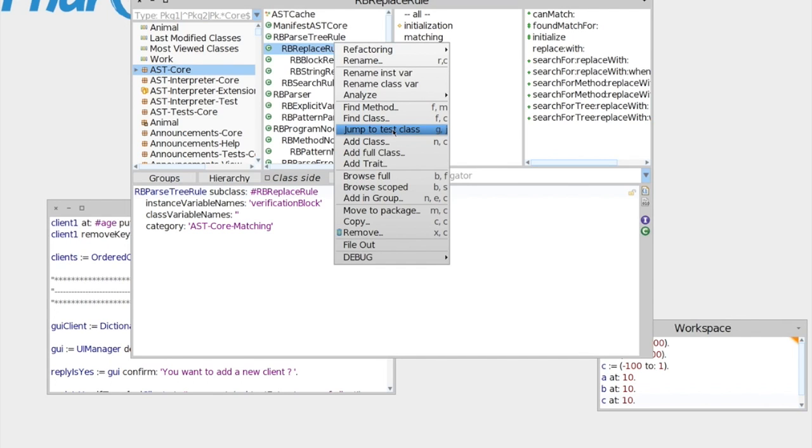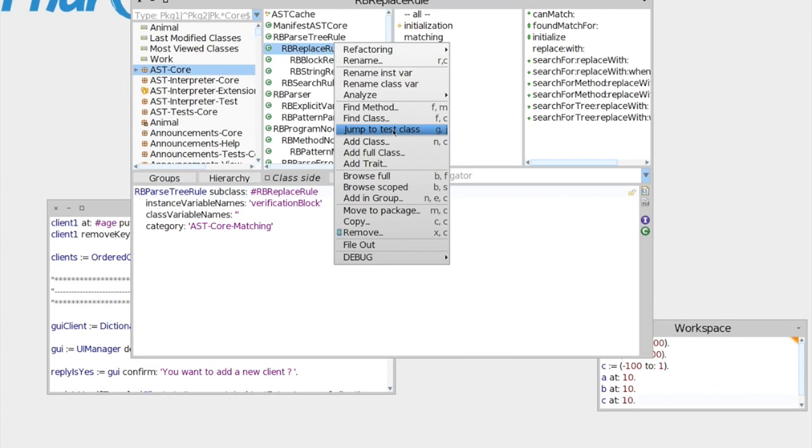Test methods, actually, it's what the name is saying. It's methods that test something. We use tests because they're automatic. They allow us to run hundreds, even thousands of tests automatically without having to test our application ourselves. And that's something that you create, of course, by yourself, or you can use the system browser to generate tests for you.